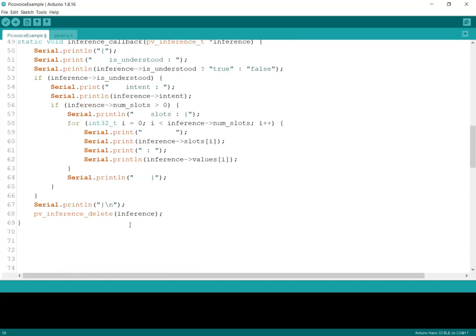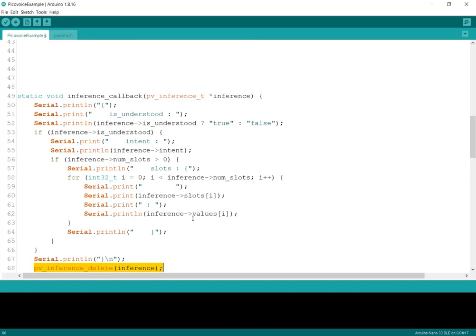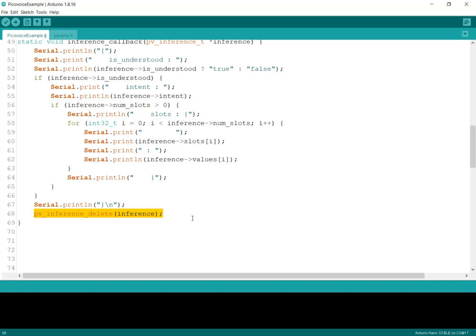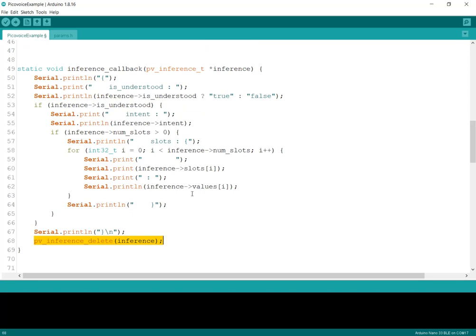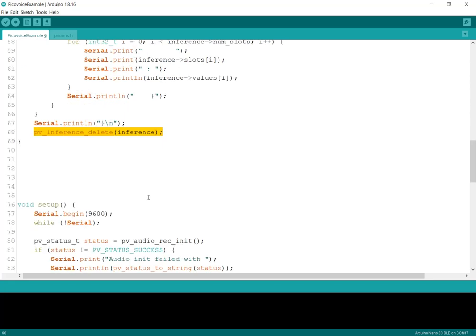Once all of this is done, you delete the inference to basically clear it and flush it. Helpful hint, make sure this is at the end. If you put this too early, you're going to lose the contents of this object, and then you won't be able to work with it, and you'll have bugs, which is what I learned from the School of Hard Knocks. Long story short, you want to do the delete. Make sure it's at the end once you're done working with the object.